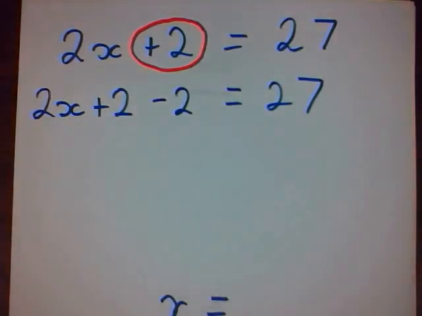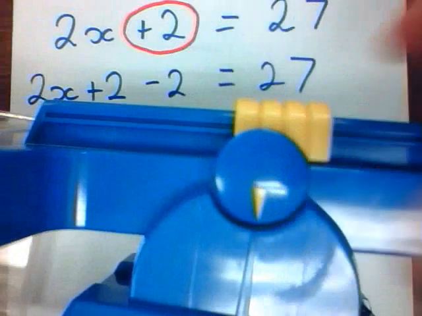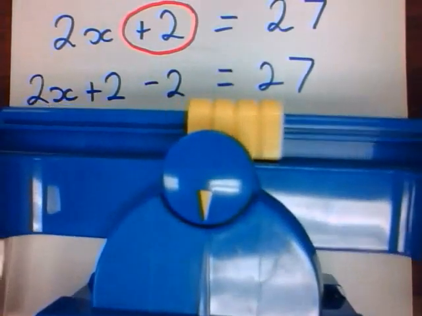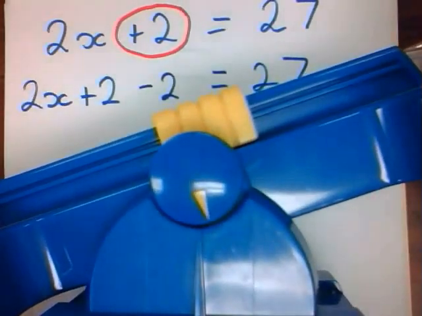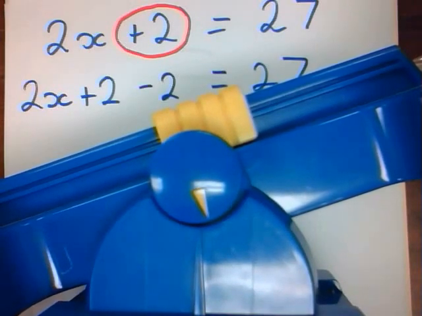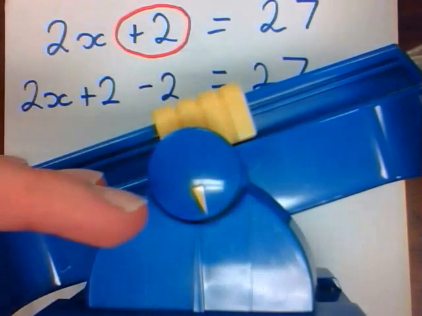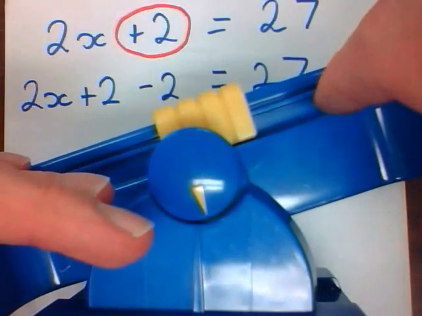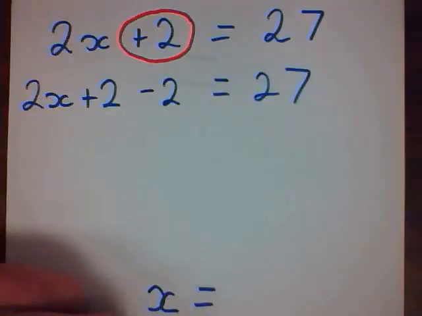Remember I talked earlier about this two-pan balance? I just tipped the scales. My equation is not balanced. I have to make this equation balanced. Whatever I do to this side of the equation, I have to do to this side of the equation. So something has to be done over here. What do I have to do?